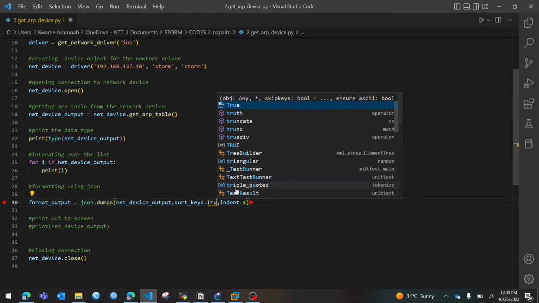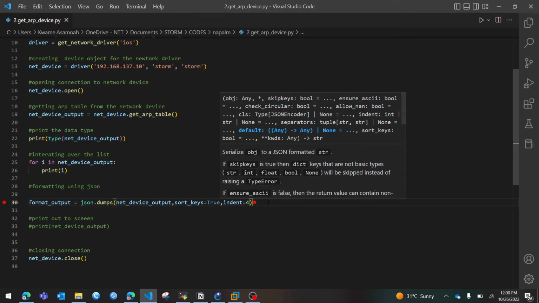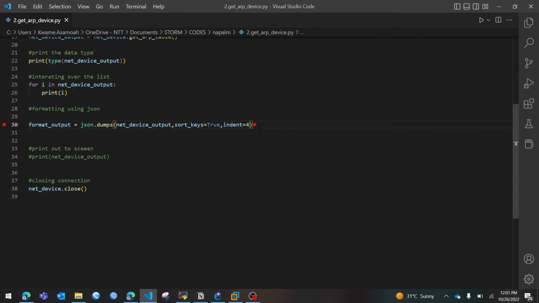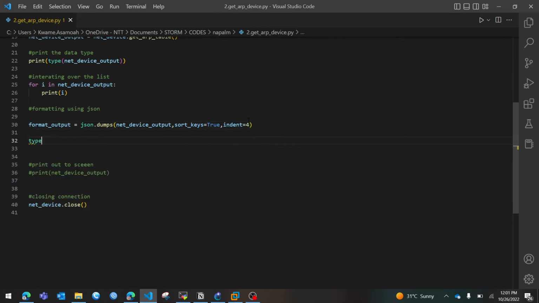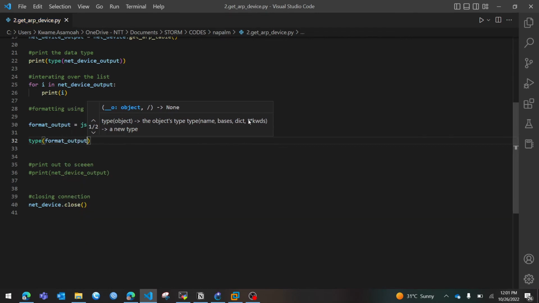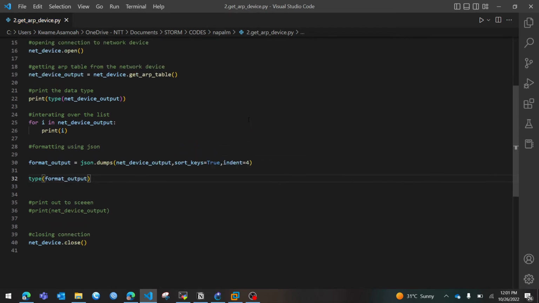Okay, so let's see how that goes through. It's not supposed to be capitals, so this is good. Now what we can do is, let me remove this breakpoint. We can check the type, so type of format_output to see the data that we have over there.